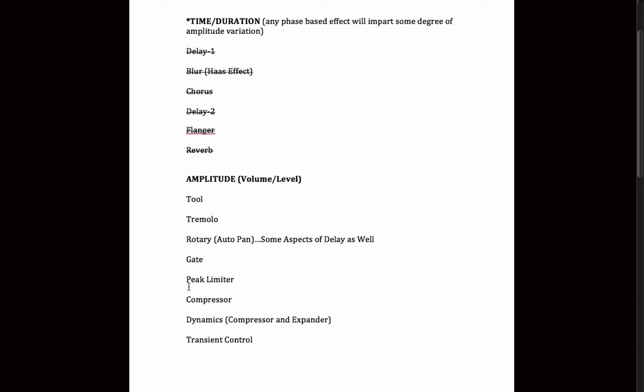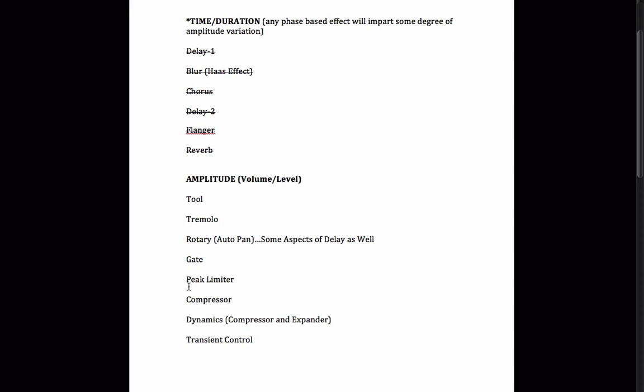The other reason these amplitude effects are coming now as compared to at the beginning is because I find them to be most fun in conjunction with other effects. And now that we've already worked with the time and duration effects and the frequency effects, you're going to have a better idea of, oh, you know what? It'd be really cool to put the tremolo just subtly right after the distortion, which is being followed by a reverb, all those sorts of things.